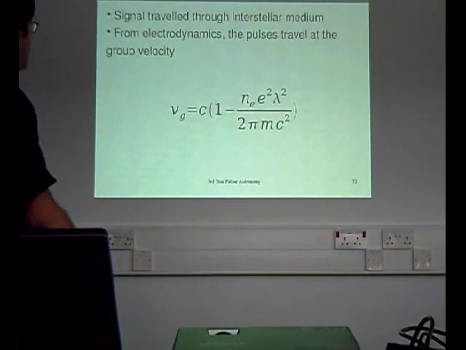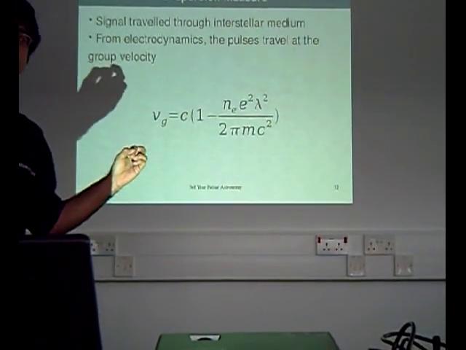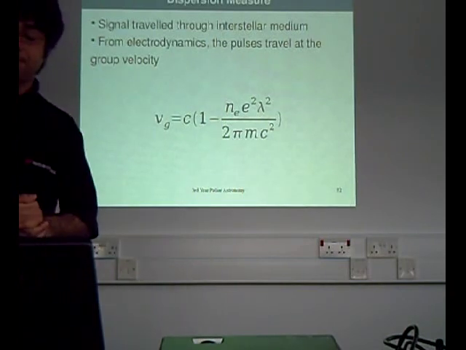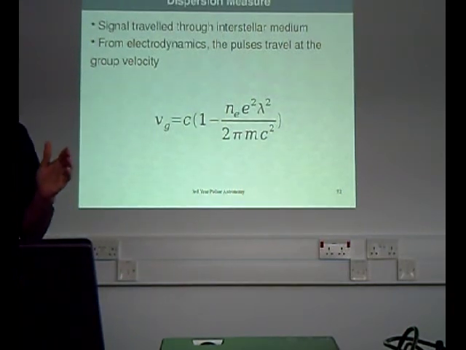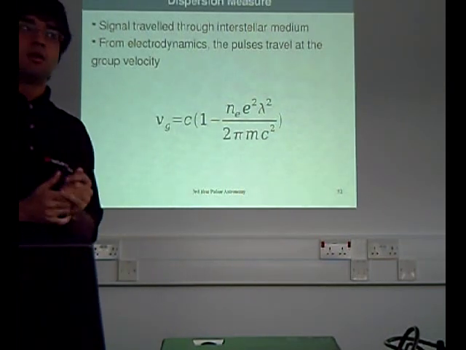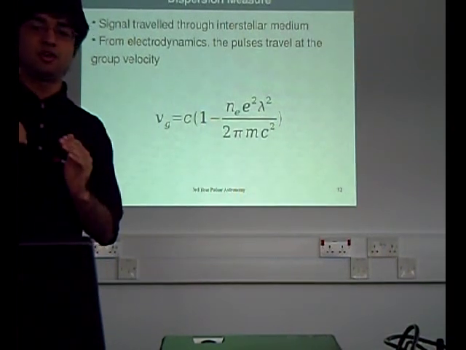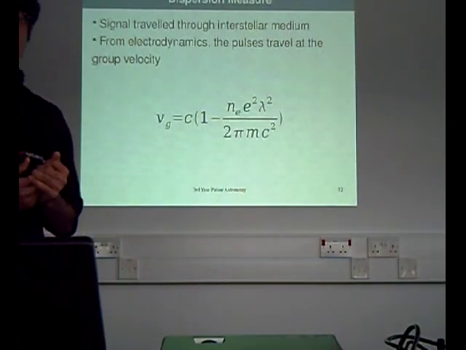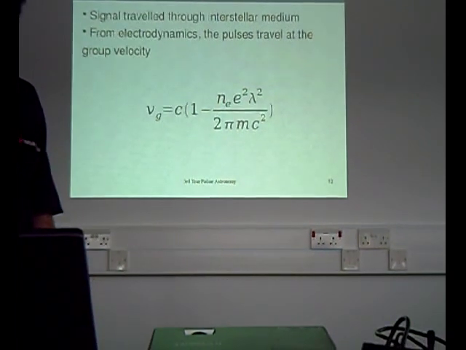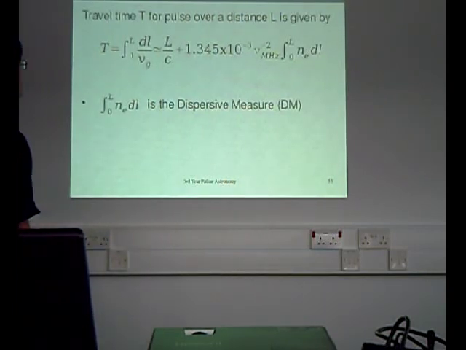Now I'll talk about the dispersion measure. Signals from the pulsar travel through interstellar medium, which is usually an ionized medium, and different frequencies travel at different speeds, called the group velocity. And all the frequencies, the pulse in all the frequencies left at the same time on the pulsar. However, the high frequencies get here first before the lower frequencies according to the equation. And therefore we can work out the travel time for the pulses.